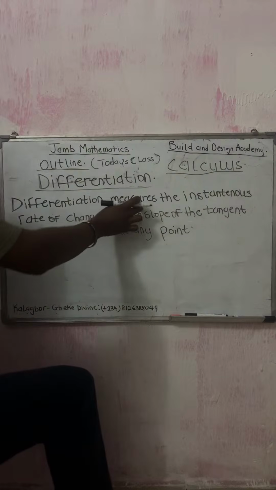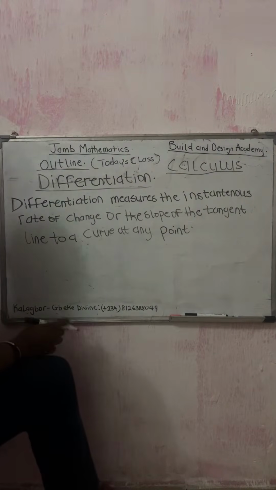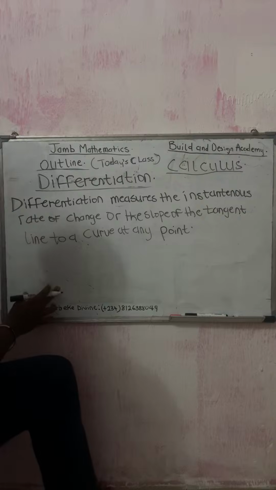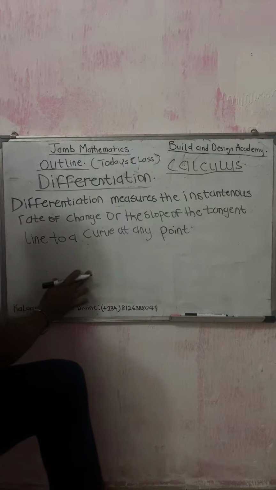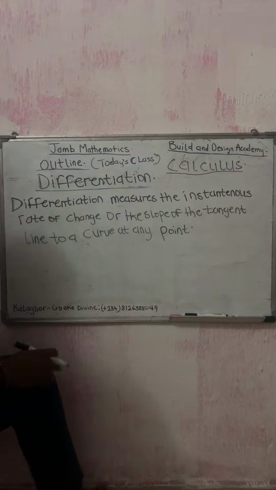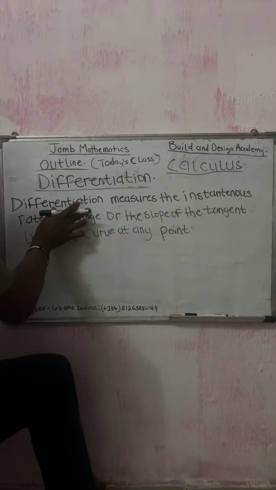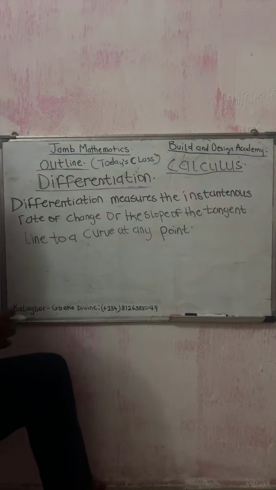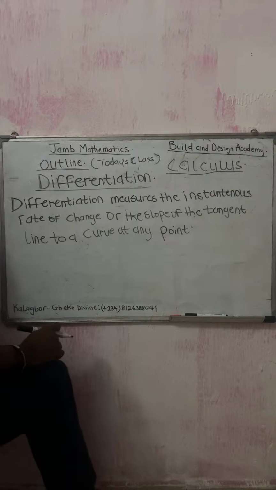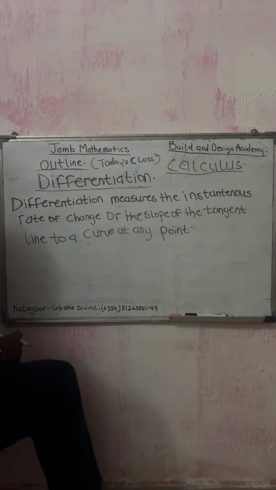So the moment you are measuring how an object is changing position from one point to the other on a given line, that's the tangent line, then you are talking about what? Differentiation, which is rate of change. Now, for polynomials, we use the power rule, which is the most fundamental tool in calculus. The power rule.